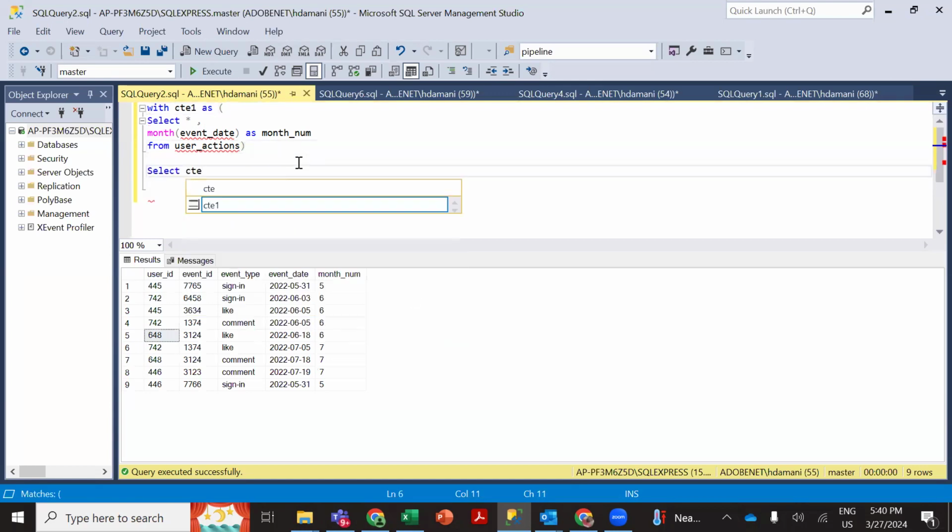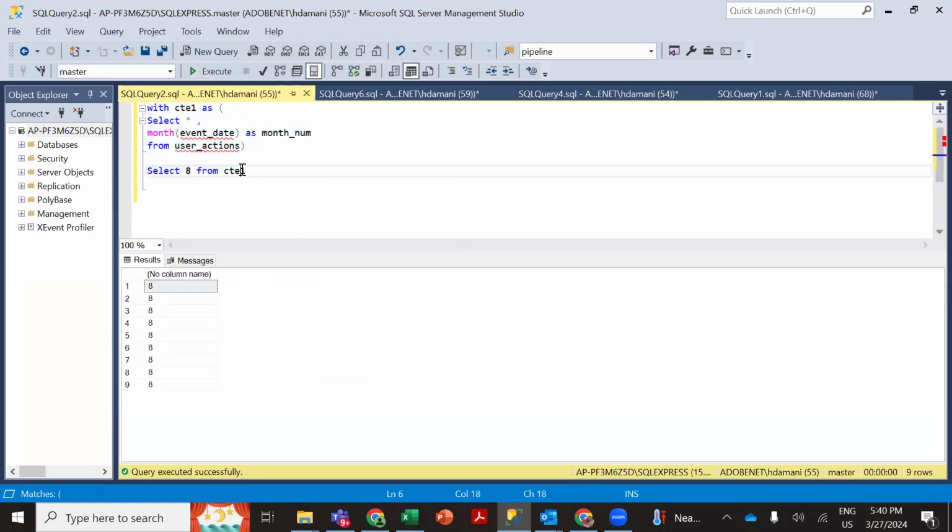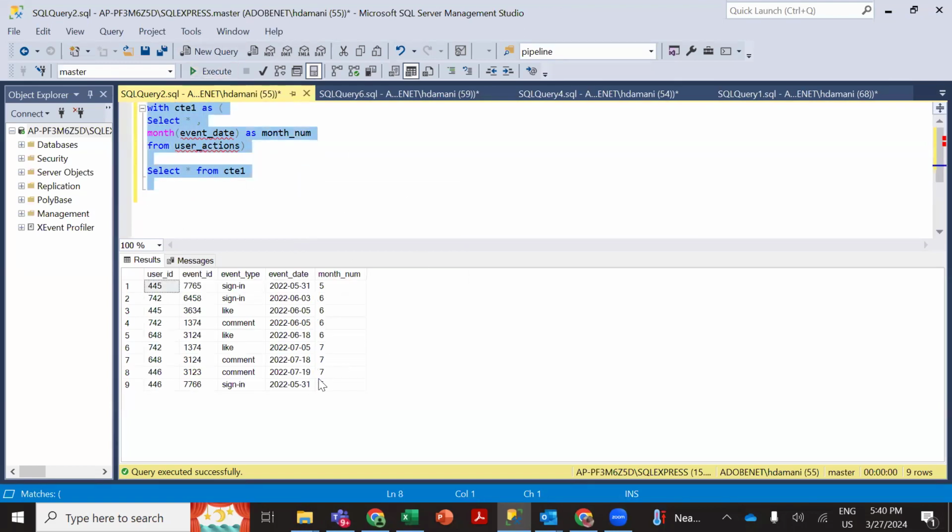Let me quickly do select star from CTE1, and you will be able to see we have this particular data set available.